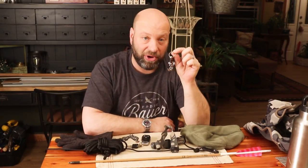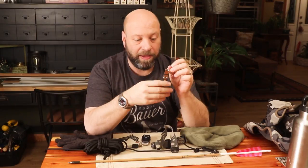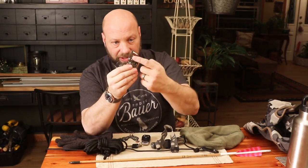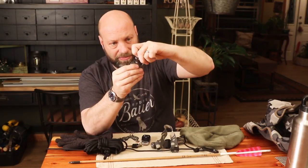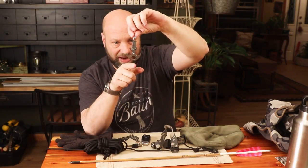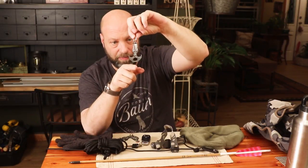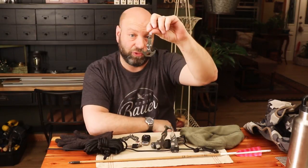It does a fantastic job, but it does so much more than that. The grappling hook is cool, but it's got this little rubber O-ring that you see right on here. What you do is pull that O-ring up to the top like that, and now this thing has a pincher — a claw. It's almost like a grab claw. This thing is incredible for that.